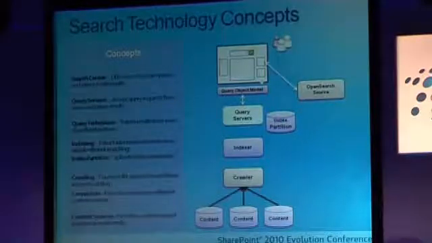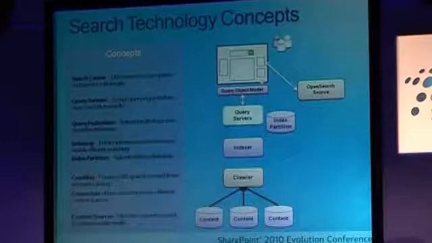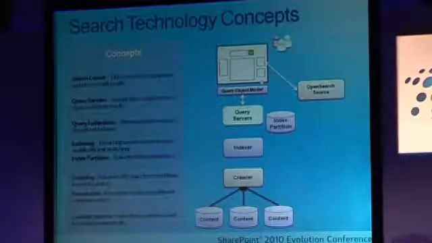Finally, from a Search Center perspective, and you'll see this in the demos, hopefully, the Search Center hasn't changed a great deal. There are a lot of new bits and pieces of functionality in there, but by and large, the look and feel of the Search Center, and also from the administrative perspective, the look and feel of the search administration dashboard hasn't changed enormously. New functionality, similar look and feel.